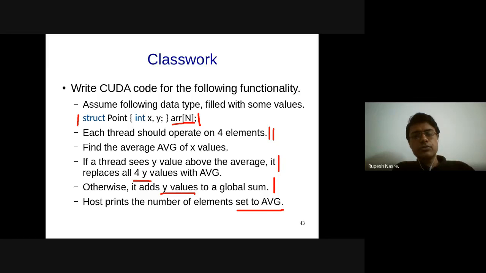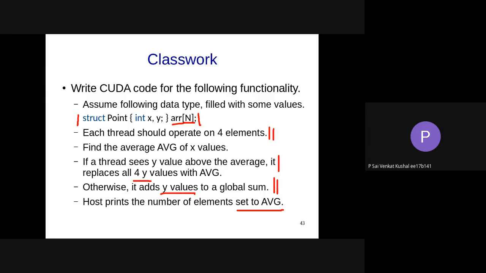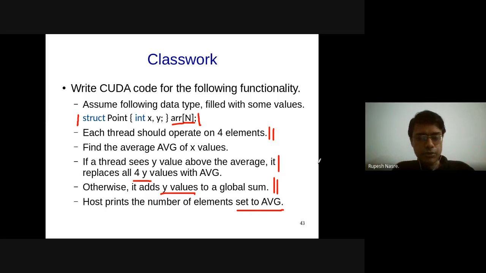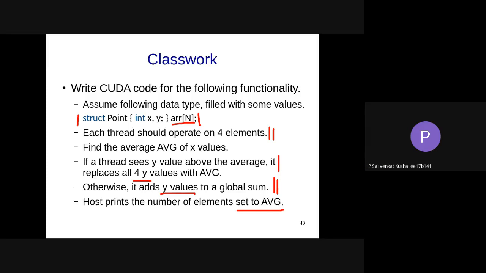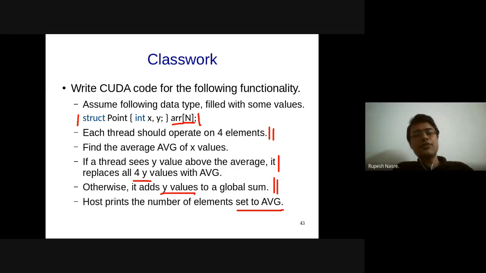Okay, so that means that we require some sort of synchronization when we try to add values here, but there is another synchronization required somewhere else. Where is that? While counting the number of elements set to average.